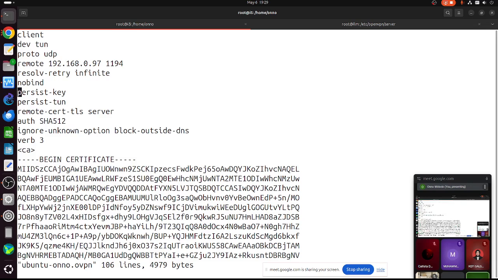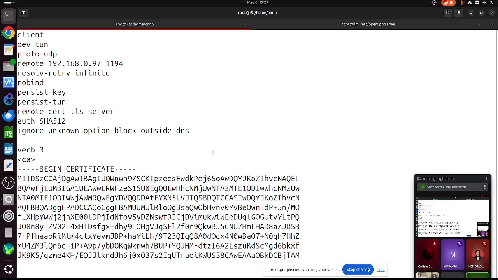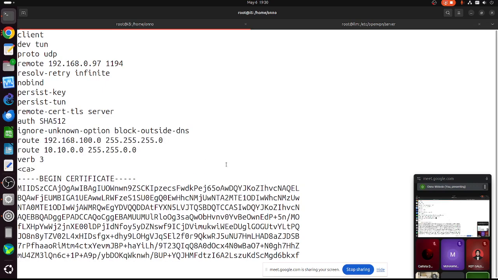So we can add something like this. I can add route 10.10.110 and 172.172.172.0 255.255.255.0.